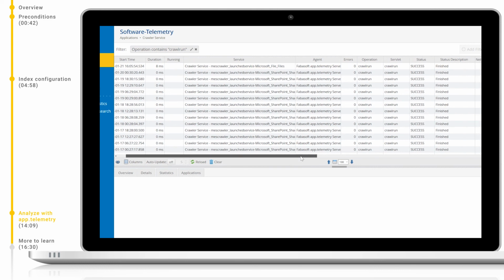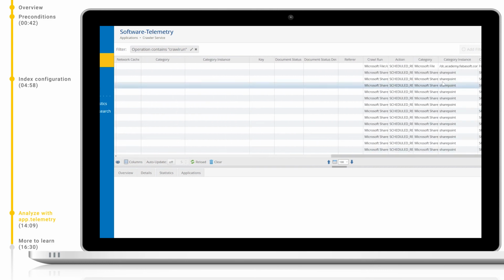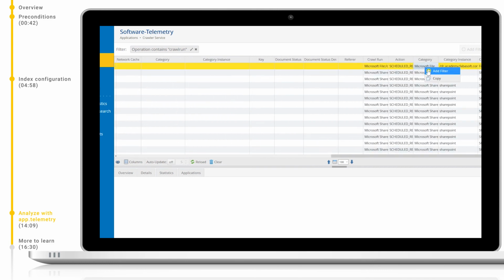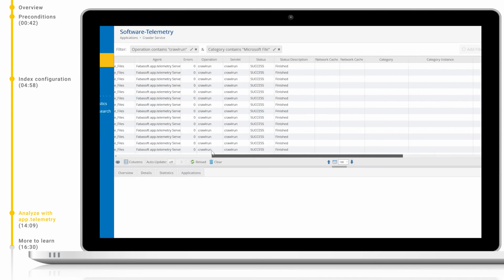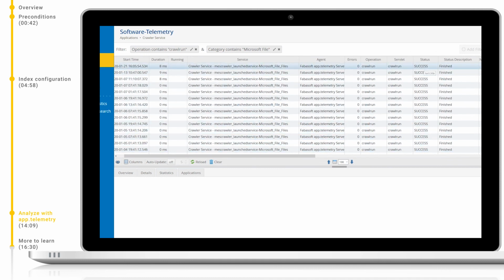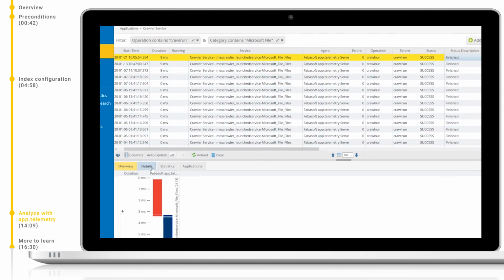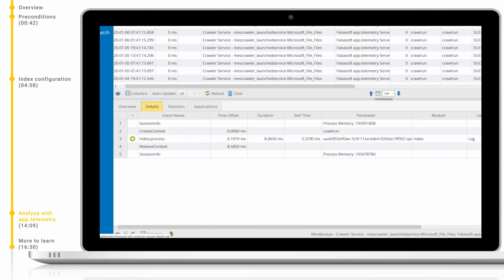Again, we will make sure we also filter the category to see only Microsoft file results. Let's click on one of these results now and take a look at the details which appear below. Here, we can see in-depth information about this specific crawl run, including timeline data, crawl run statistics, and more.